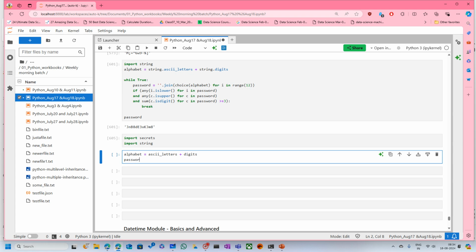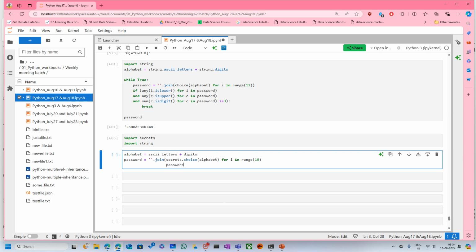Now my password has to be the same exact thing that we did: join of choice of alphabet for i in range of 10. This is what we did previously, but the only change is I will say don't use the random choice but instead use the secrets choice. That is the difference.